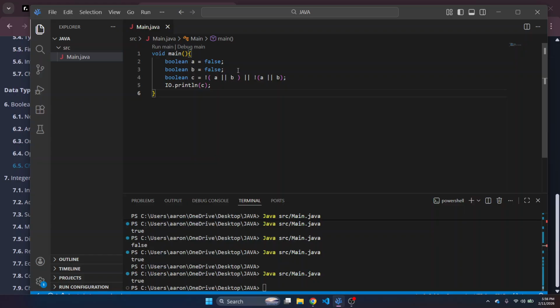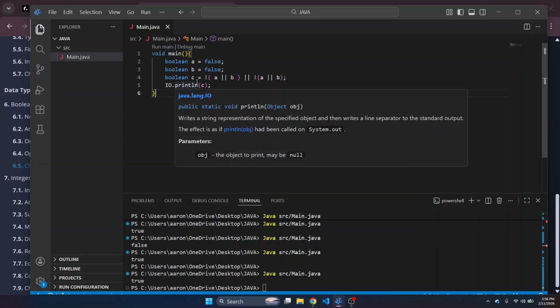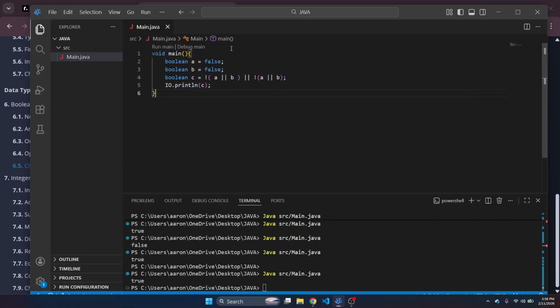Okay, true, true, false, false, true, true, false, or false, false, false, false, true. Okay, okay. If I make this false, what about the other?